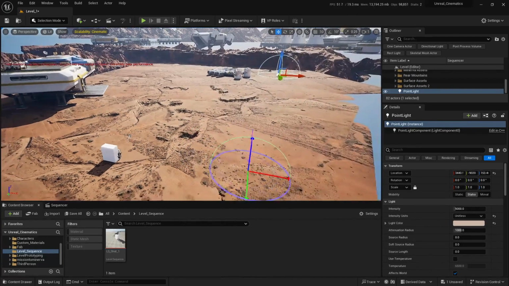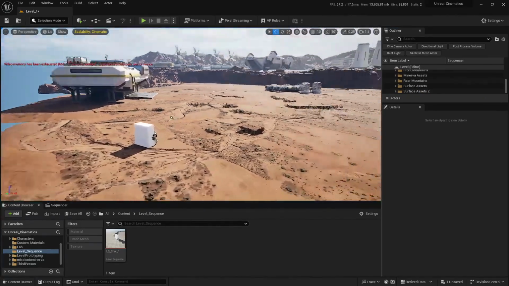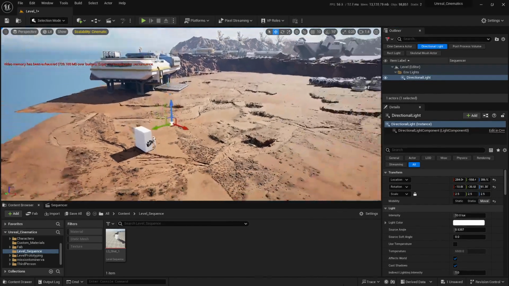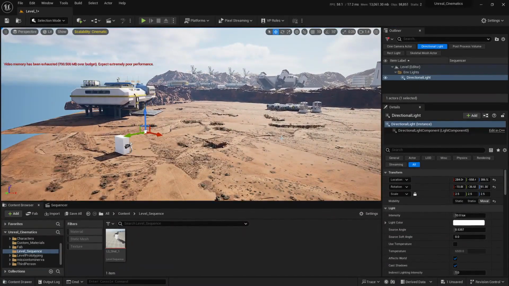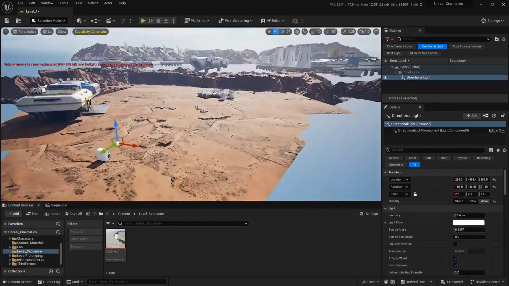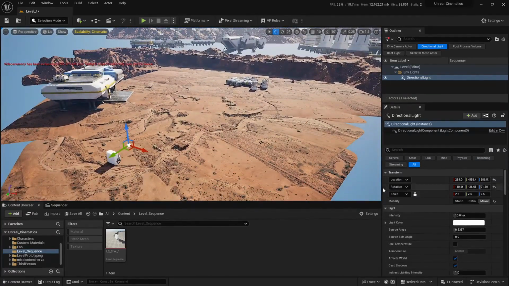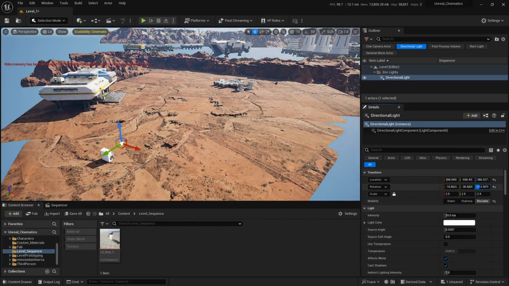Sorry about that. Let me select the light source. I'm gonna enable the direction light filter in here so that I don't have to go in here and select this from the viewport. Now I can easily select this from the outliner. Okay. So, yeah, I think it looks good, but maybe let's see. I'm gonna move this window just about there and just about there. Yeah, I think it looks good.